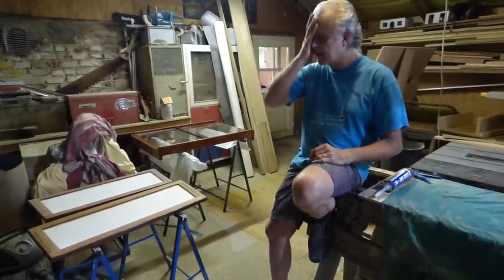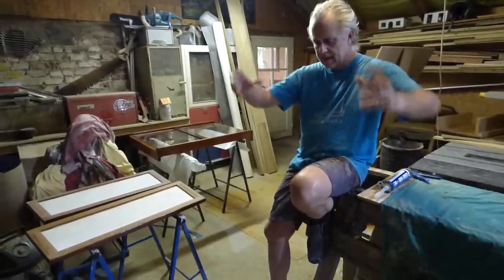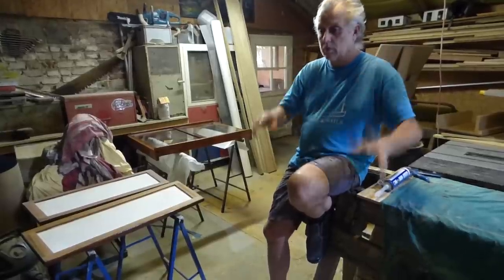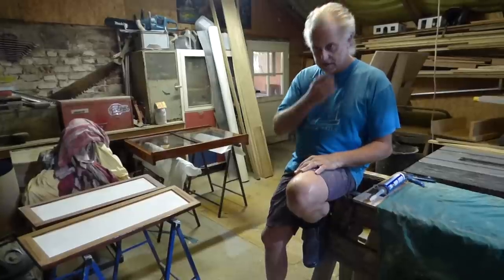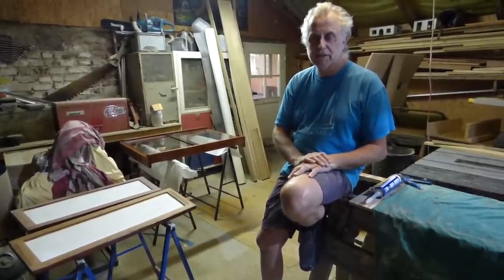I've got various deck fittings laid around on the deck to put in. I've got some fairleads to go in the bulwarks. I've got cleats to go on. I've got cockpit drains to fit. So hopefully we'll be getting on with some of that next week. And a lot more finishing, I dare say.